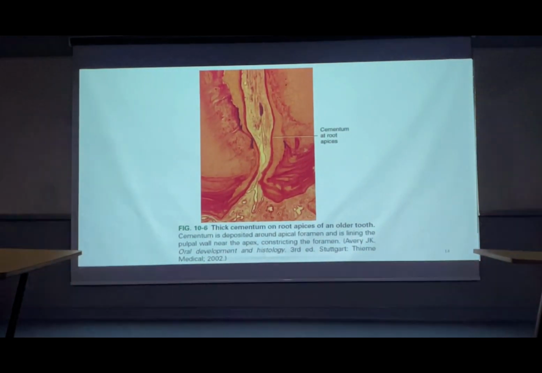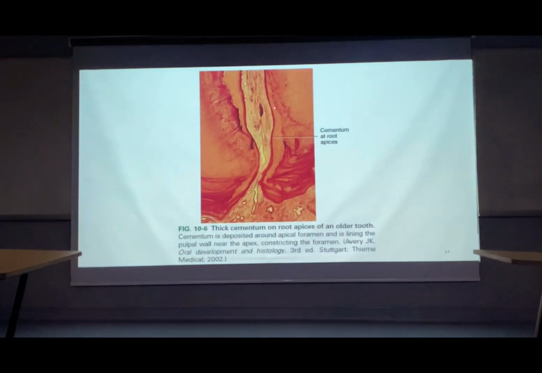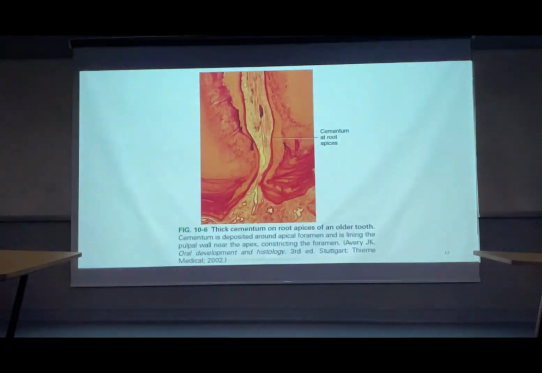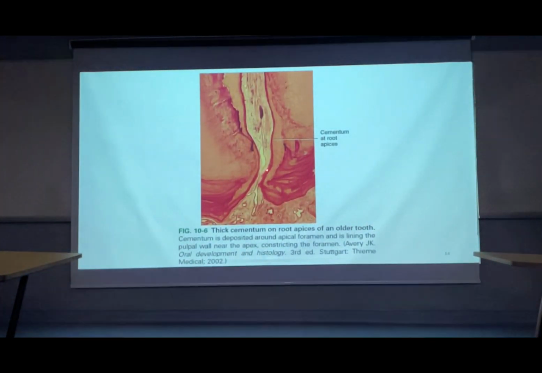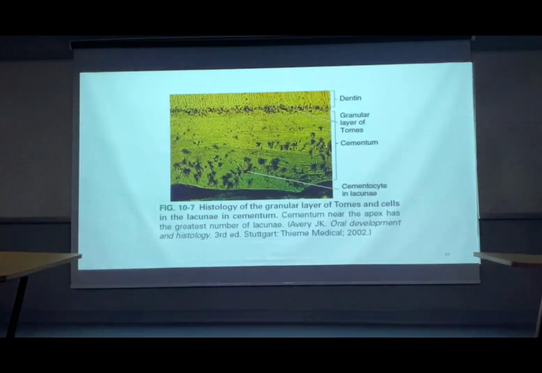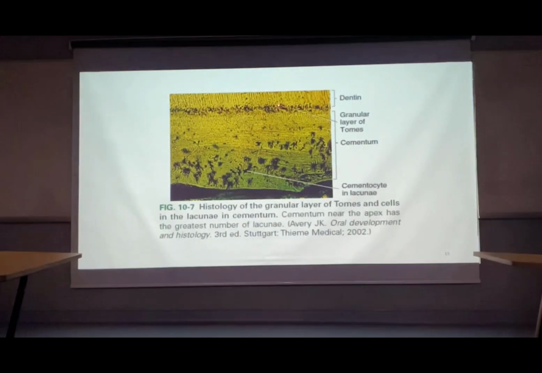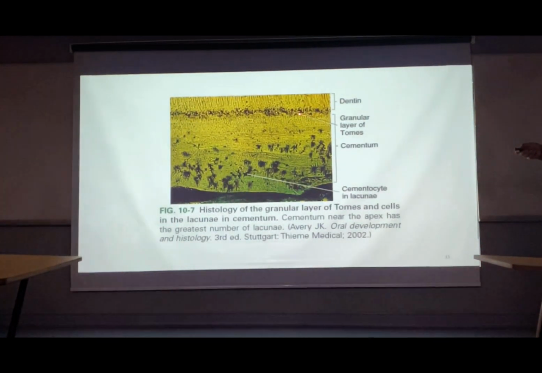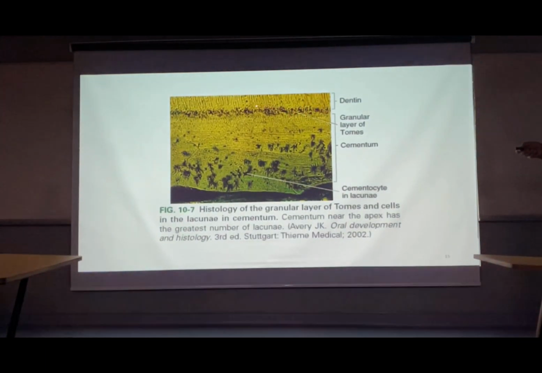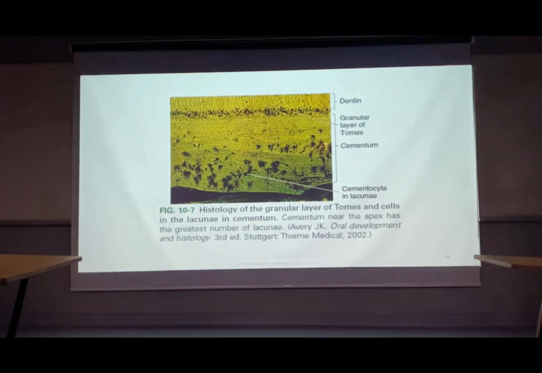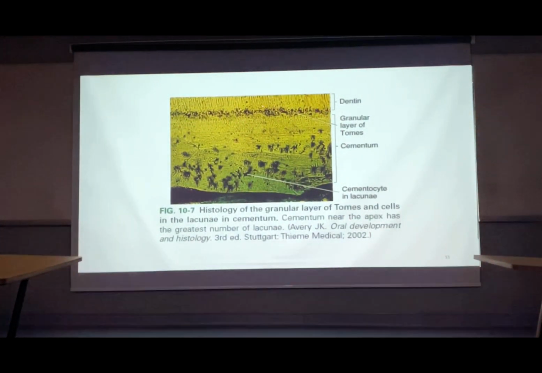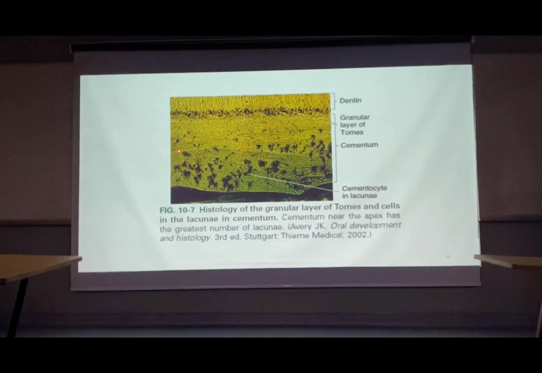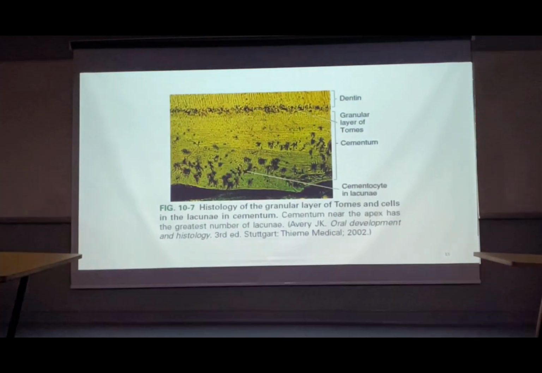We talked about the cementum on the root side, on the inner side of the apical foramen. Look here. In this part we have the cementum, and this is our root part cementum, and it prevents the loss of dental fluid. Here is our apical foramen, and this part is our dentin. You can see the dentin's granular layer of Tomes. Why don't we have mantle dentin in this part? Because when our dentin neighbors the cementum, the mantle dentin changes into the granular layer of Tomes. And here we have the cementum. Here you can see the cementocytes in the structure of lacuna.